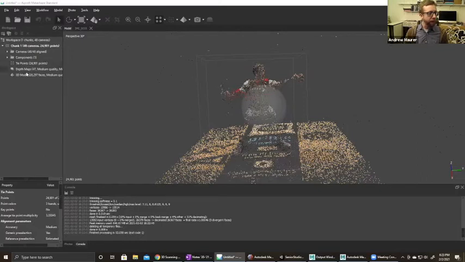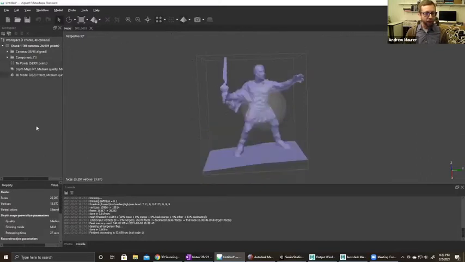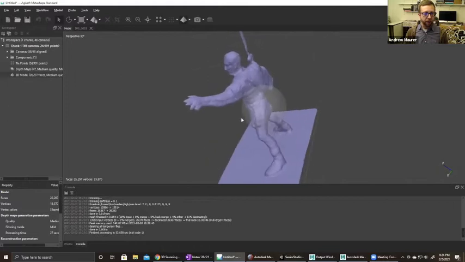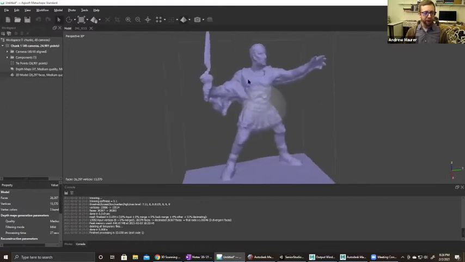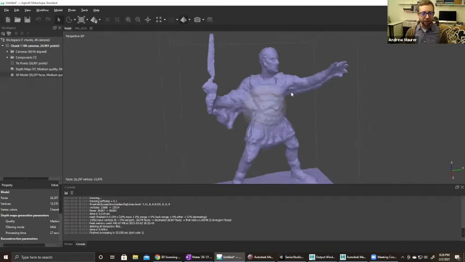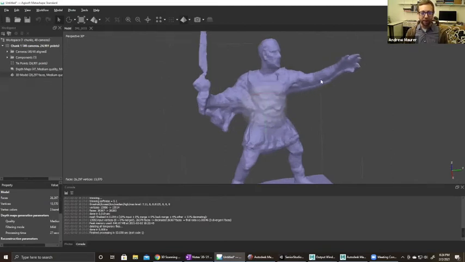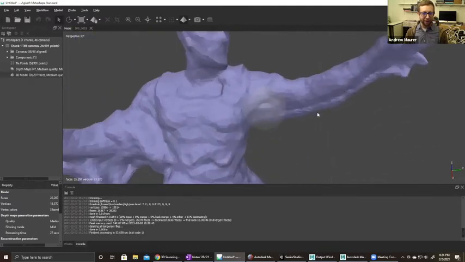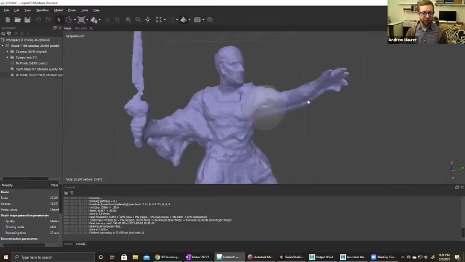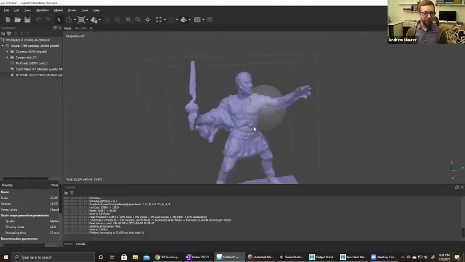Okay, so we've got now our 3D model that was generated here. And you can see there's a little bit of funkiness happening. Like this guy has a sword that has gotten a little bit screwed up. He's also got this little extra bit of arm where it's kind of like a little waddle down here. It kind of misinterpreted the edge. There's something happening with the distinction between his arm and the background that it got a little hung up on. But overall, I would say this is pretty good.